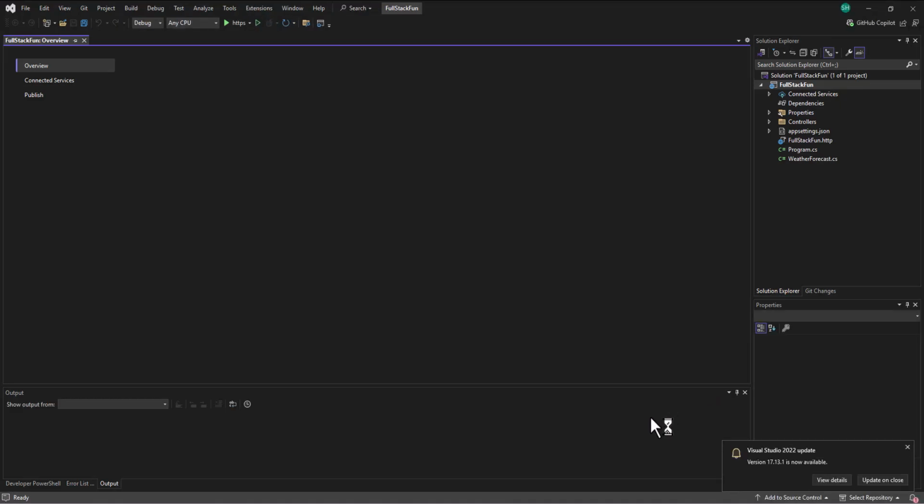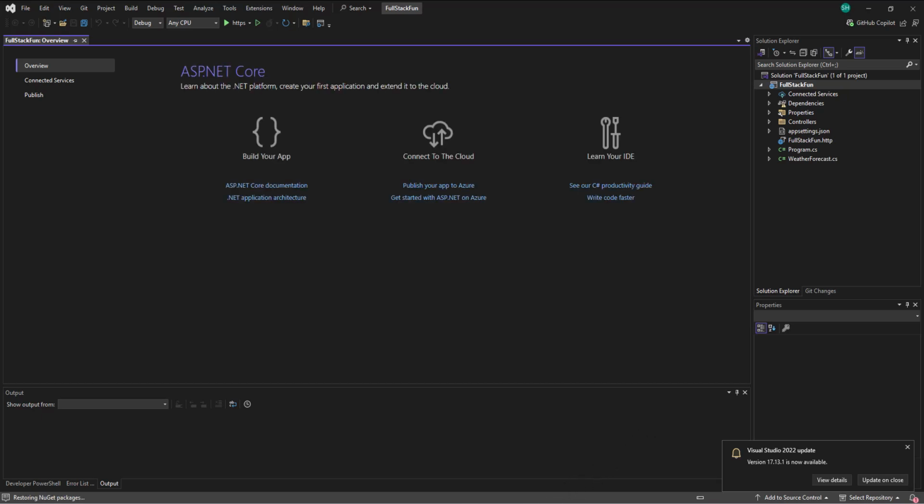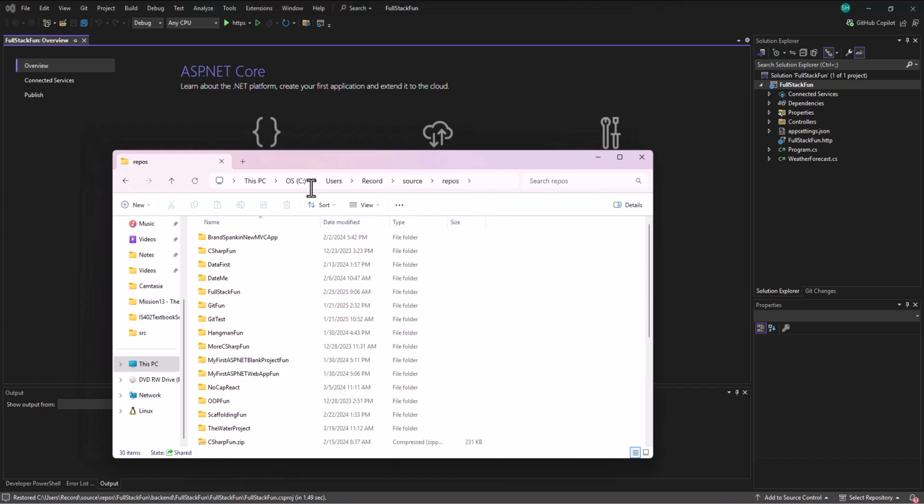All right, let's see if that did what we wanted it to do. Let me pull up over here. So in the PC, you go to the C drive and then the users folder and sorry, I'm trying to find the right files. And then your username and then source and then repos is where we're trying to go. So let me drag it over here. So we have the C drive, users, your username, source, repos.